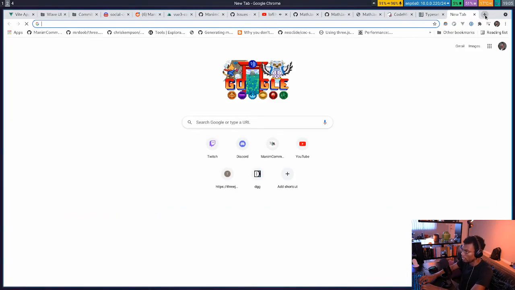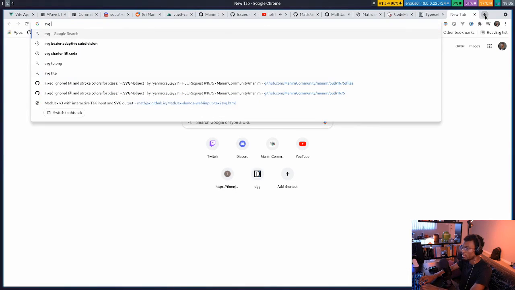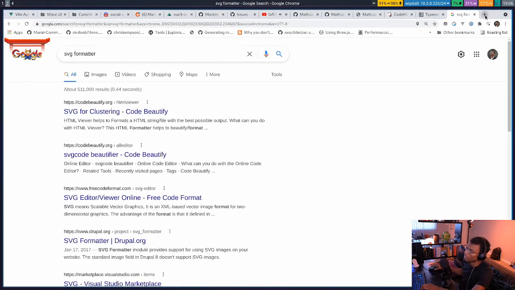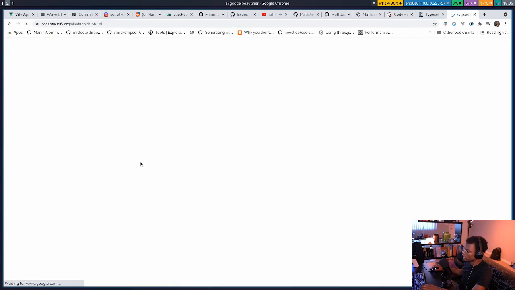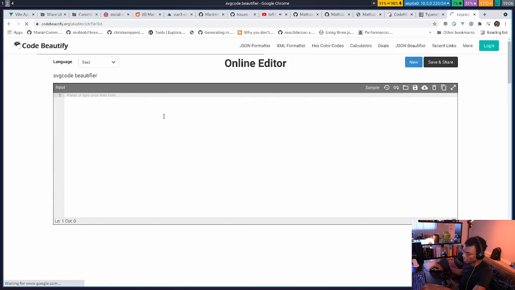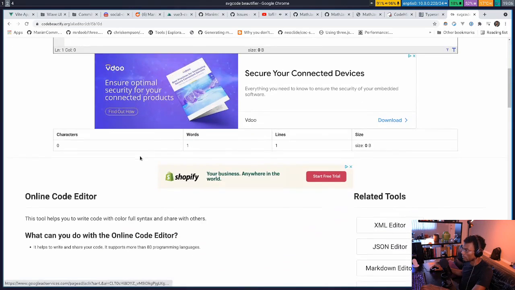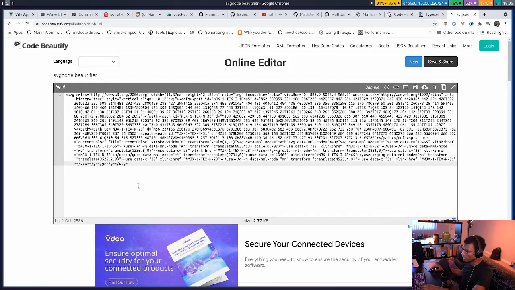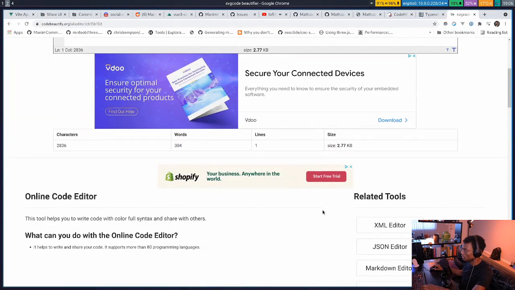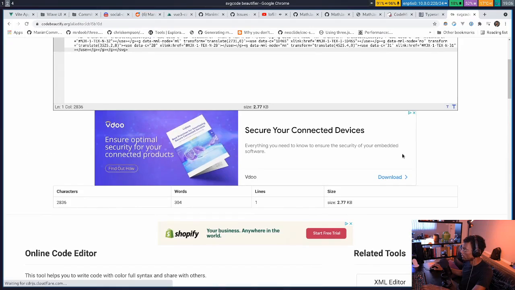Hold on, I have to at least... SVG. I don't know if there's a name for whatever SVG is based off of. Did it prettify it? Please?